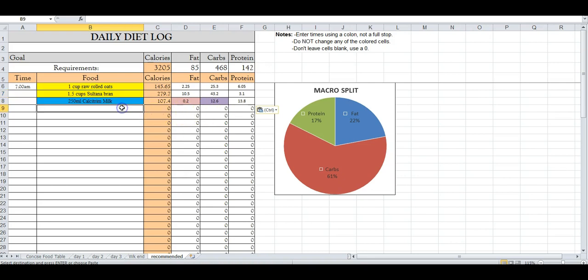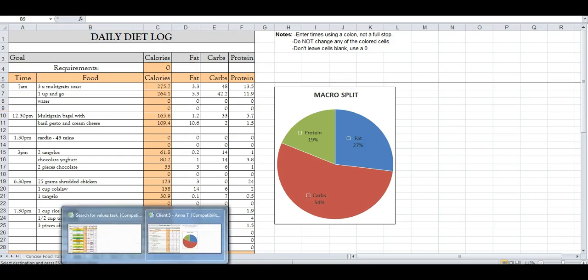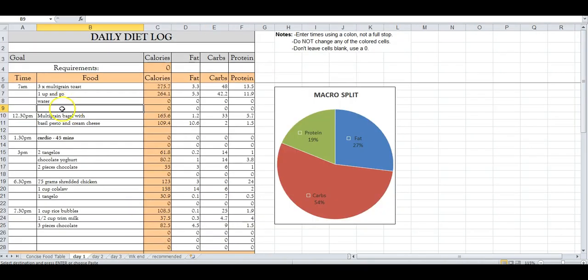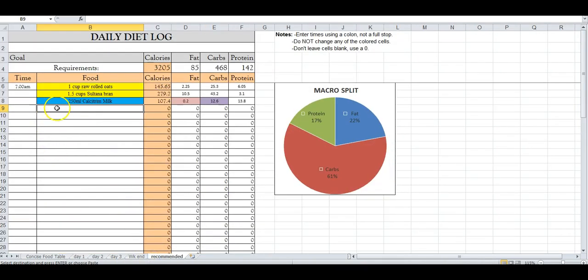Now, I think a good thing that I could add in there would be a piece of fruit. And a piece of fruit could go quite nicely with rolled oats and Sultana bran. In fact, you could chuck it on top if you wish. In fact, I do in my morning brekkie. So I might go looking for a banana. And then again, I'm taking the whole lot and whacking it in. And this is going to take our calorie load up to 631.